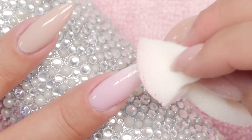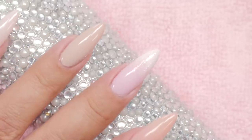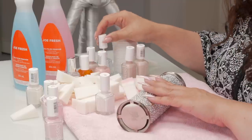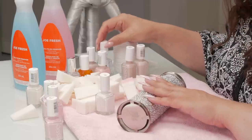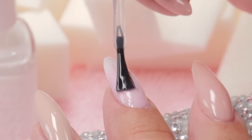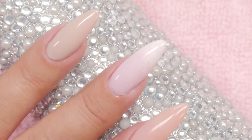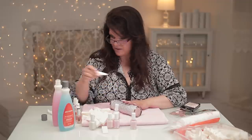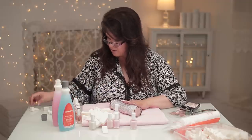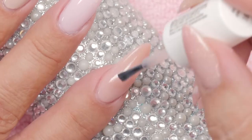Now if you do it too much, it's going to start to dry and it's going to pull back. That's actually really pretty. Let's see if we can put some top coat on there — see how it softens. Be careful because this sponge is full of product now, so put that aside so you don't get it everywhere. And this was the first one I put on, so let's get a second coat.